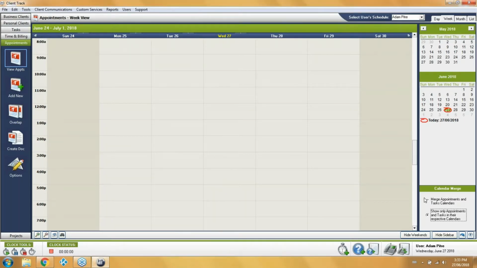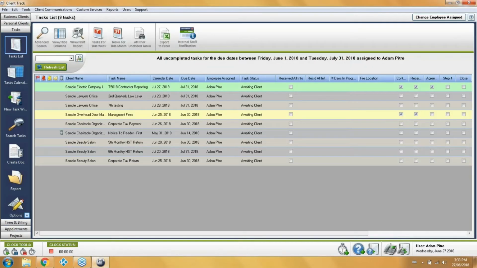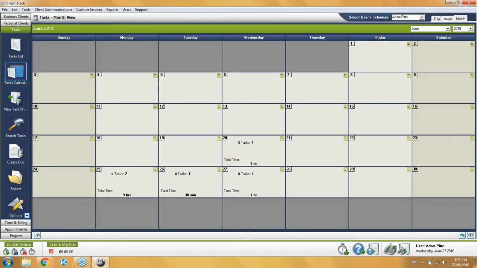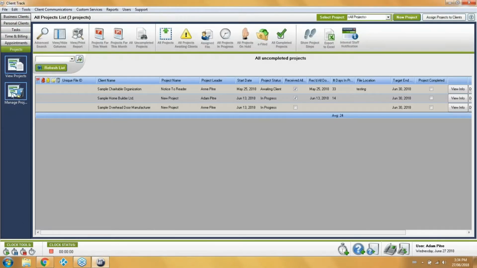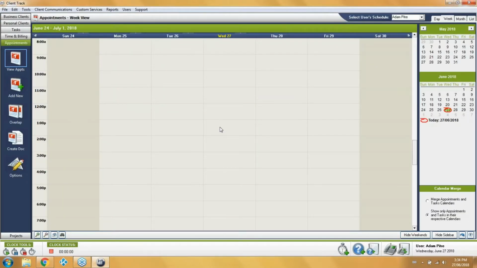Now, one of the things that we like to start by pointing out is that there is a task calendar in the task section, which is separate from the appointments calendar. So this is the task calendar, and this one here is the appointments. And they look pretty much the same thing, but they are separate. So what I get a lot is a question: is there any way to see those guys at the same time? So yes, you can.